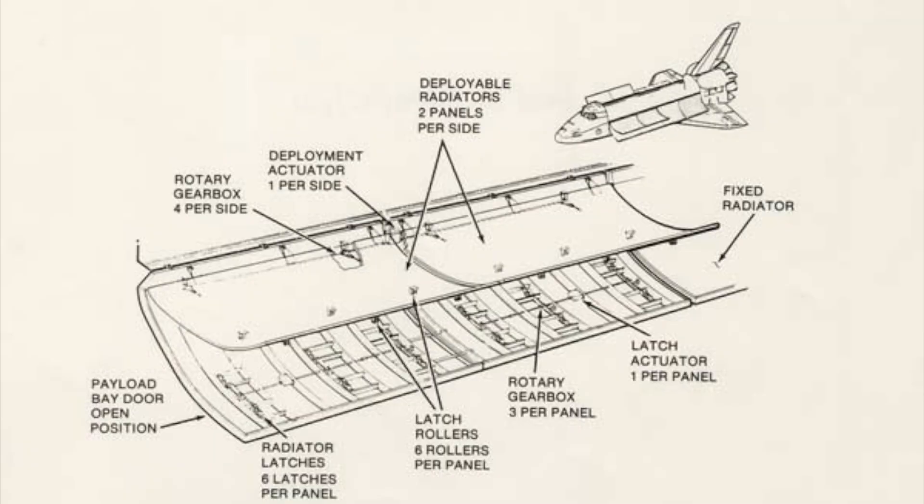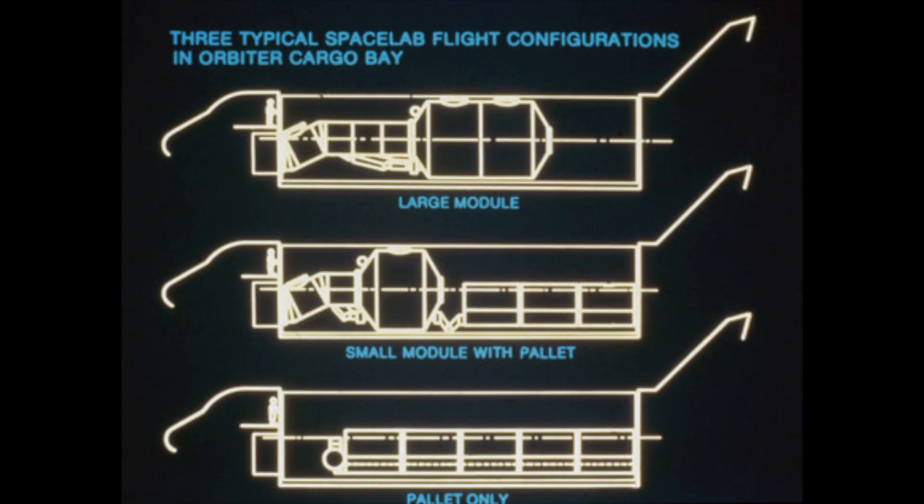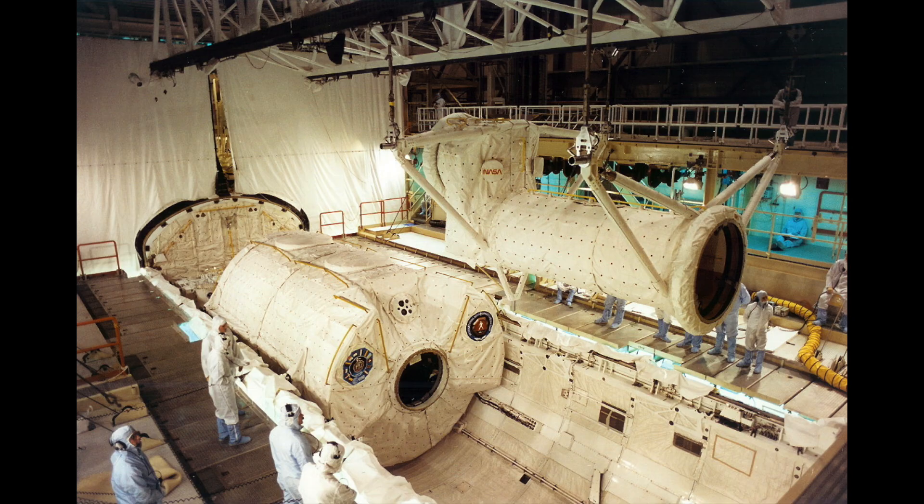Because the payload bay doors also include the radiators, they are a critical part of the thermal control system. So as soon as those doors closed and got locked, the astronaut would have to rush back through the airlock, get out of the EVA suit, get into the launch and entry suit, get into their seat, and make their way to landing. But it was possible that once those doors got closed, there was no way for the astronaut in the back to move forwards to the airlock. There were some things put inside the payload bay that were as wide as the payload bay and didn't offer enough room for the astronaut to move past — one example being the Space Lab, essentially extra space for experiments carried in the back that you would go down a little passage to reach. That couldn't be ejected in flight. So if the astronaut had to deal with a pair of latches at the rear of the payload bay doors, they could not move forward — they were stuck in the back, and the spacecraft has a time limit before the thermal control situation gets out of line.